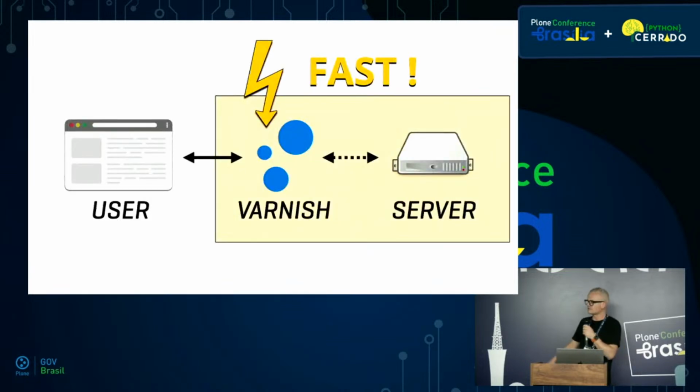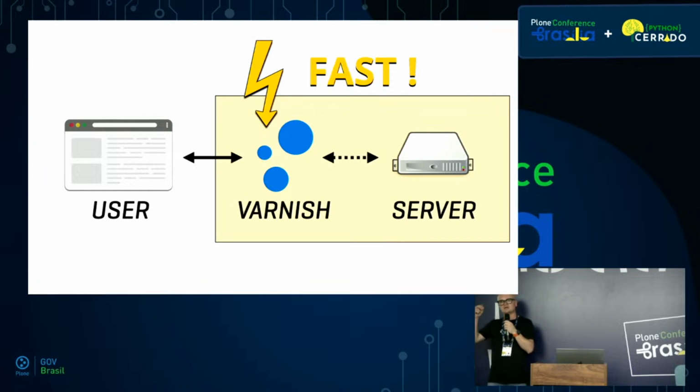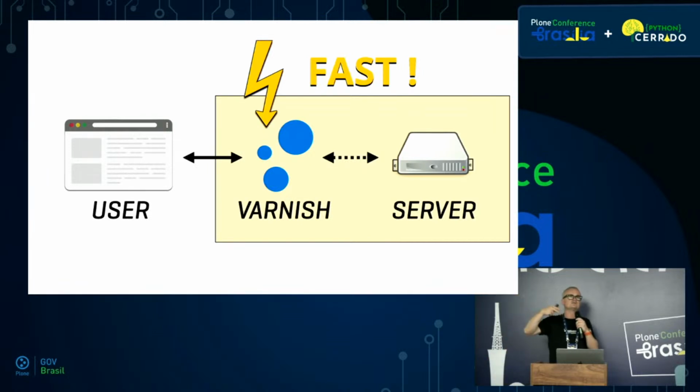Varnish is a reverse proxy that's in the middle between the server, your Plone server, and your users. It caches responses coming from the application, stores them in memory or disk, depending on how you configure it, and sends it to users requesting it, ensuring that we take away a ton of pressure from those backend applications. And I've heard from various conversations that I've had here today and yesterday that Varnish is used quite a bit in these Plone contexts. I'll spend a minute trying to convince you that Varnish is fast, although I might be preaching to the converted. We'll see about that.